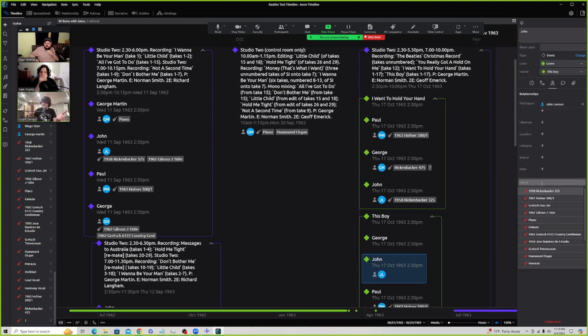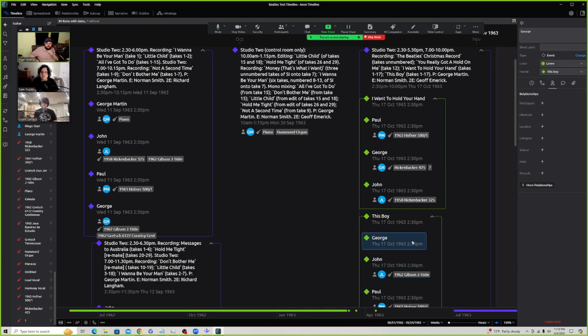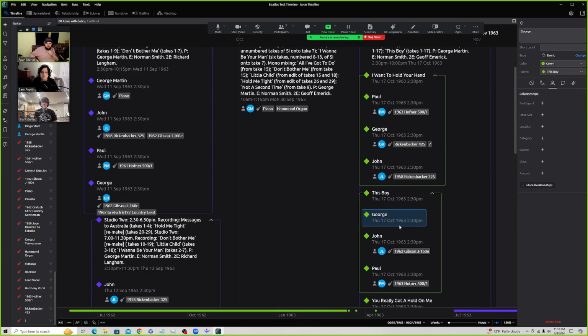I don't. You guys. So this one's also interesting because I would say that George is using the J160 on this. Grant, what do you think? But then there's the thing at the end. I would, of the slide, right? Yeah, I would agree, J160. I don't think there's any slide. I think you're just hearing some weird sort of string buzz as he's sliding up, I guess. Yeah, I guess that's what you meant.